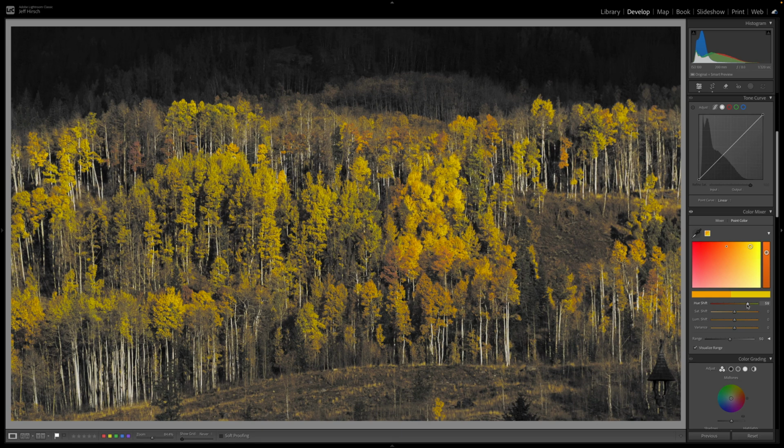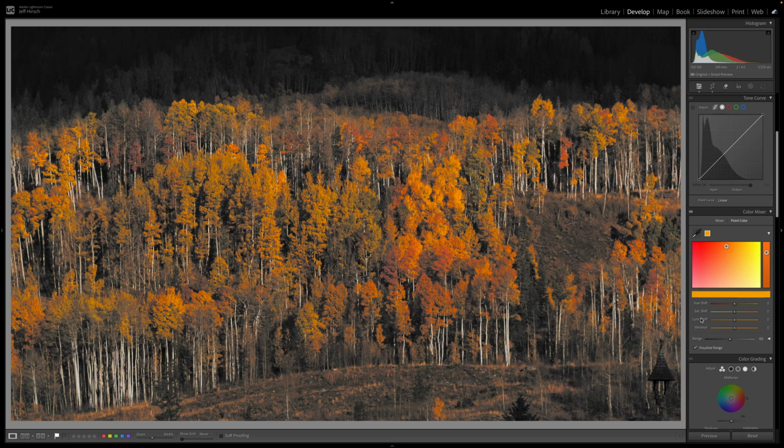So the hue slider is going to move the output left or right in this box. The saturation slider is going to move it up or down to make it more or less saturated. And then the luminance slider will move the values in the little stripe on the right where we can make this color brighter or darker. So whatever color range I've chosen with the eyedropper and the range slider, I have these 3 sliders that will allow me to shift the hue, the saturation, and the luminance of that range of colors.